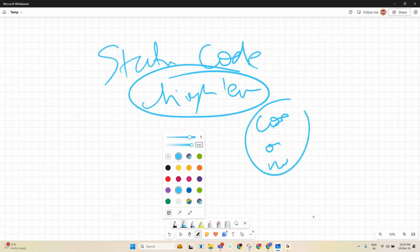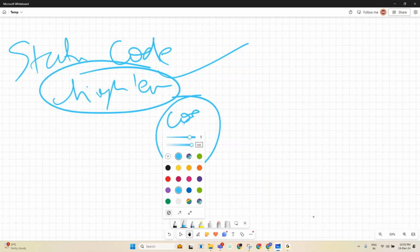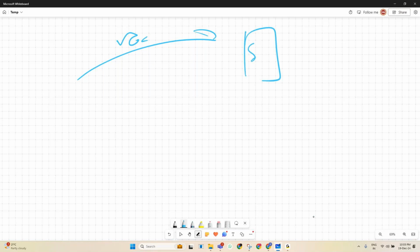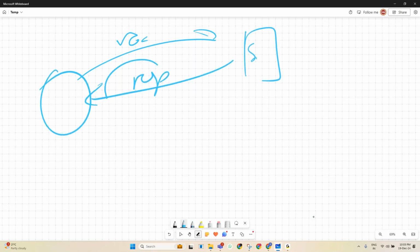Why I say high level way, I'll explain later. So whether it was successful or not, what is meant by successful? Let's try to understand that. Let's say I'm sending a request to a server. The request is processed in the server, and I get a response back on the browser. If I get a response back, then that is successful according to the browser.